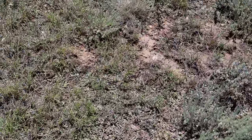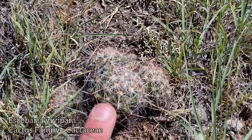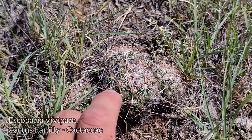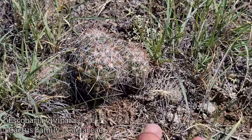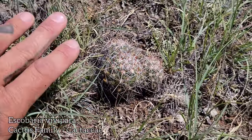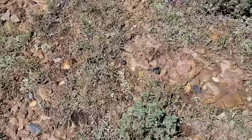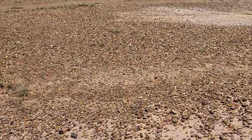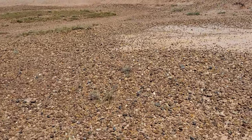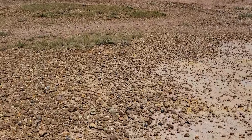Look at all these agates around the church — look at that. You got lichens all over the ground, and Escobaria, probably Escobaria vivipara, because it's got the red radial spines, clumping like that, just forming a little colony. Are they all the same plant, or are seeds just not falling far from the parent plant? Got this Artemisia down there. And we got ticks crawling up my ass because I was crawling through some of those canyon formations — they're just waiting on the brushy walls with their little claws out, just waiting to latch on.